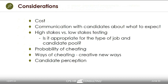They'll need to know again about the hardware and software for the computers, all the requirements. So these are just some points of communication. We also like to recommend letting them know exactly what that proctoring environment is going to be like. It's new for a lot of folks, so it's just good practice to let them know, here's generally what your remote proctoring session will be like.